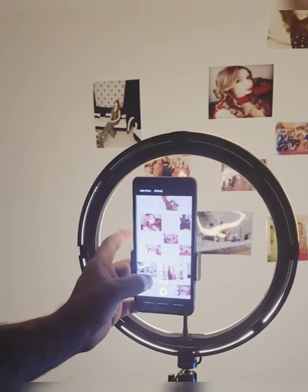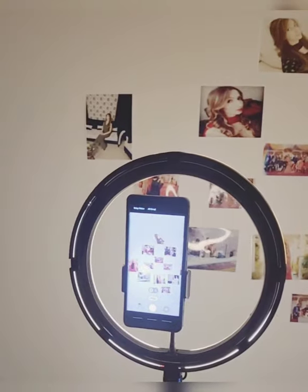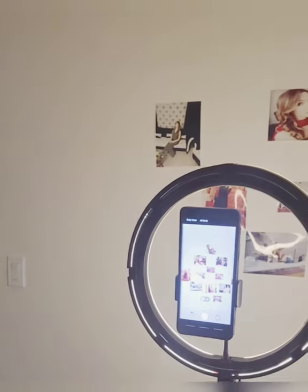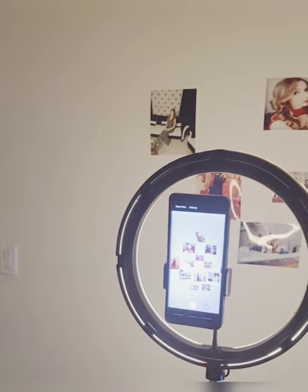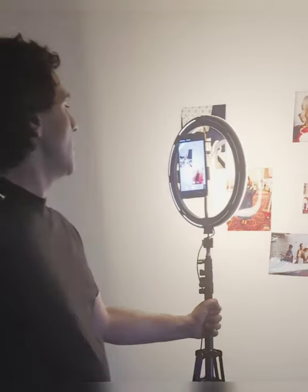Stopped. Now I'm gonna go take a photo. Simply just push the button. Simple. You can even use your tripod with your hand and start going up closer.